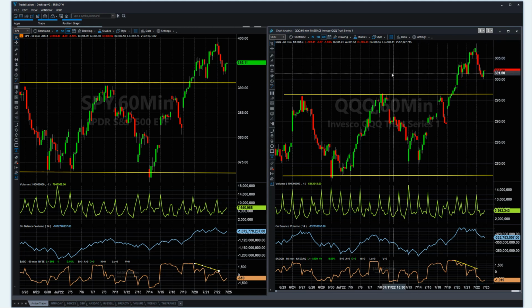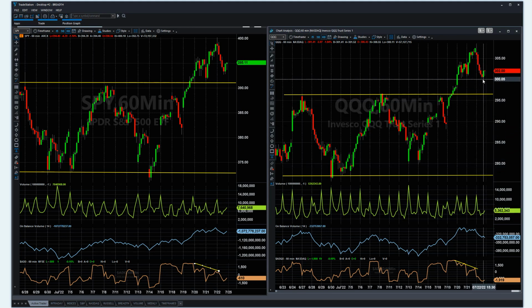So where we are then is that we want to look at this shorter term area of rotation. If we take out that high, that's going to suggest the higher probability of testing the high of Friday. Same thing with the Spiders. If we take out the low, that's going to suggest a test of very important support. But if we do take out the high, I want to be sure that volume is increasing, breadth is not continuing to diverge, and that there is some strengthening coming into the market.